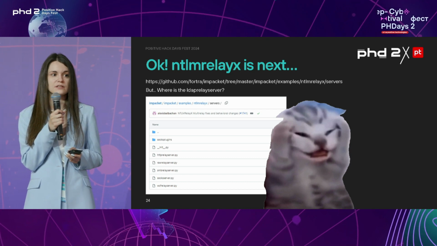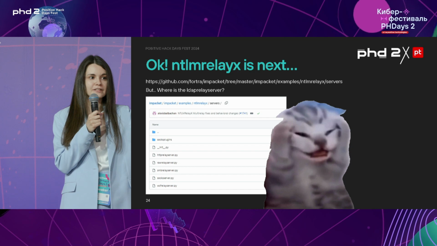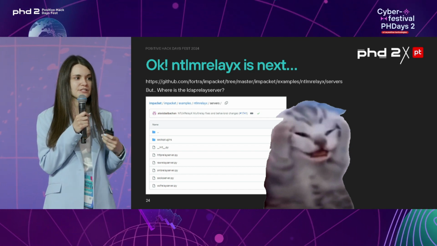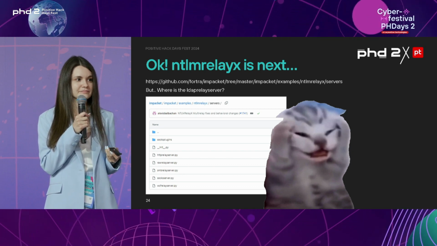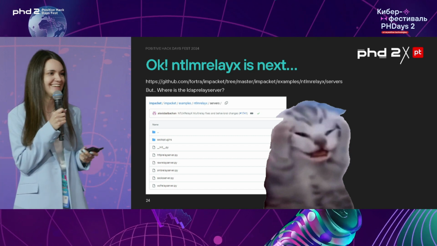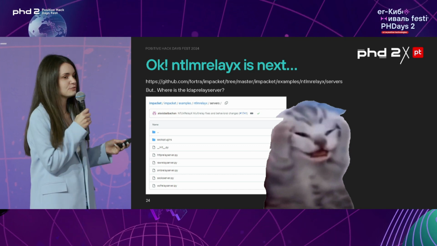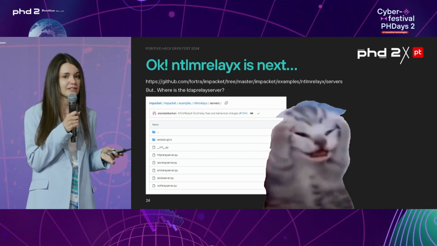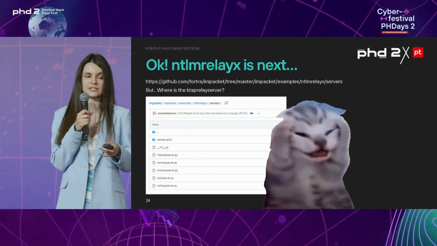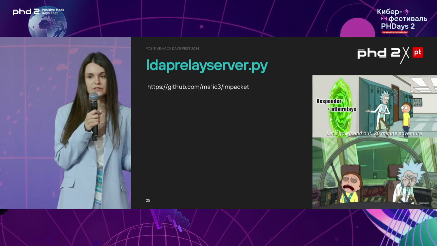A bit of an interactive discussion. Have you ever yourselves performed an NTLM Relay attack? No, not many people. Have you ever used an LDAP server? One person in the room? Please write to me. Why did you do this? No, I'm just curious about those attack cases. Since they don't have LDAP there, probably it's the rarest case, that's why we don't get many calls to the LDAP server.